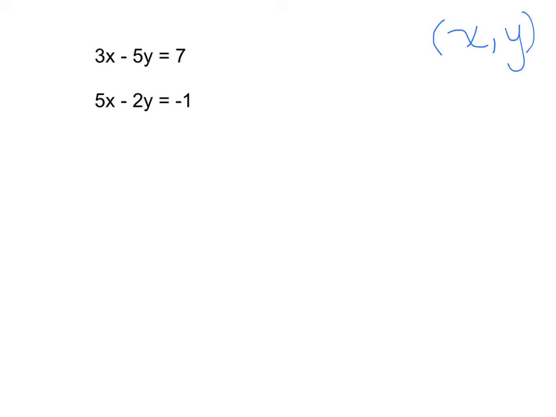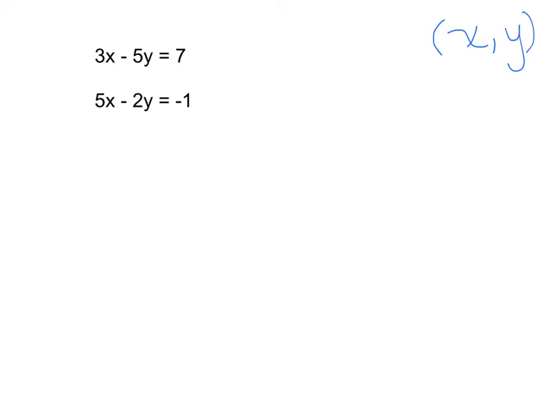We have a technique for doing this that is useful when we can't use the substitution method as easily. The reason we can't use the substitution method is that we don't have a coefficient of 1 for either x or y. So it's a little tougher to solve for x or solve for y and substitute it into the second equation. So we're going to use this method that takes the following process.